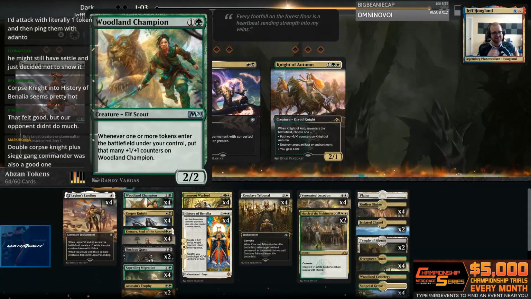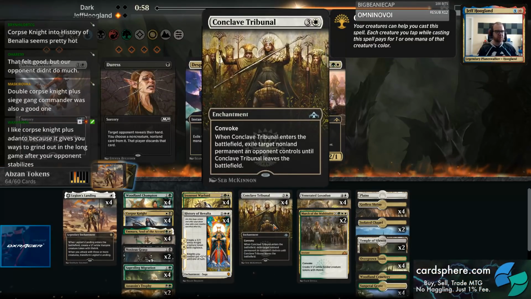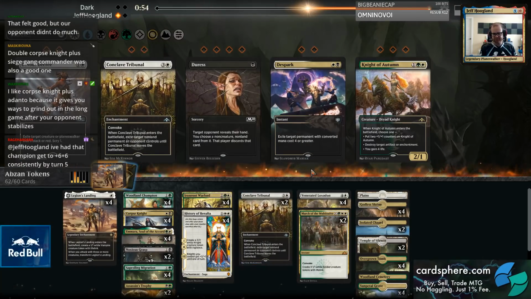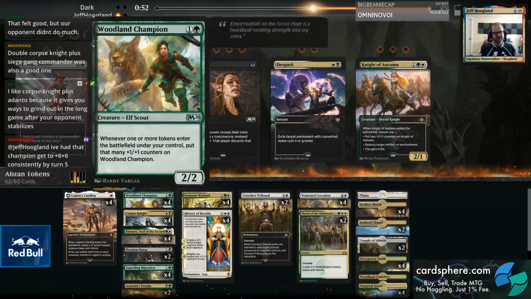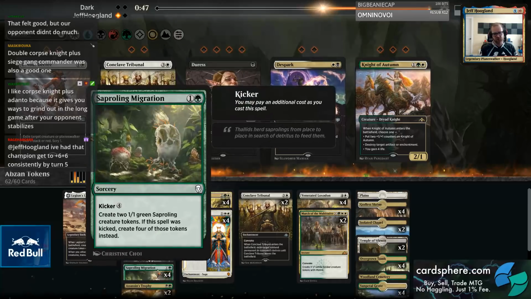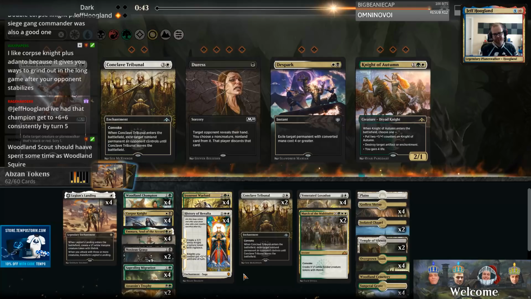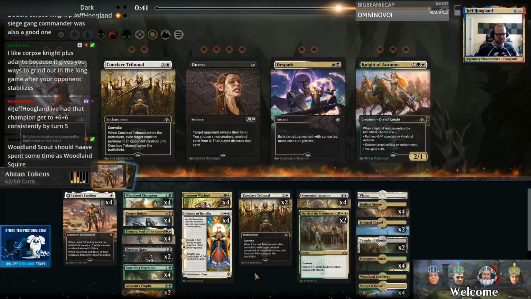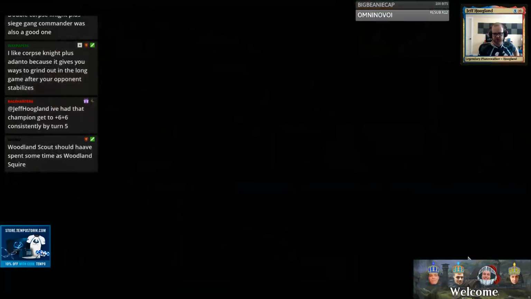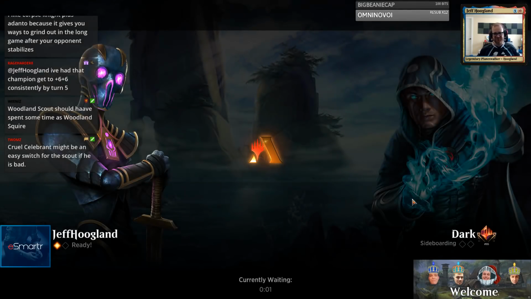This is not a knight, it's a scout. Why aren't you a knight? Maybe I trim some Conclave Tribunals. My opponent likely has some ways to interact with enchantments post-board in their Bant deck. Yeah, we're gonna play some games with it. This curving into History too is not bad. It's okay with Saproling Migration as well. Need two more cuts here. Maybe this is a little slow. Let's try that. Woodland Scout should have spent some time as a Woodland Squire. Yep.